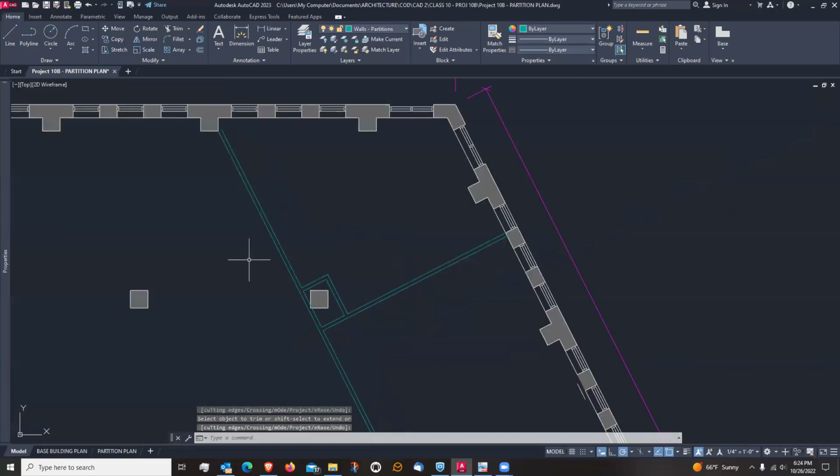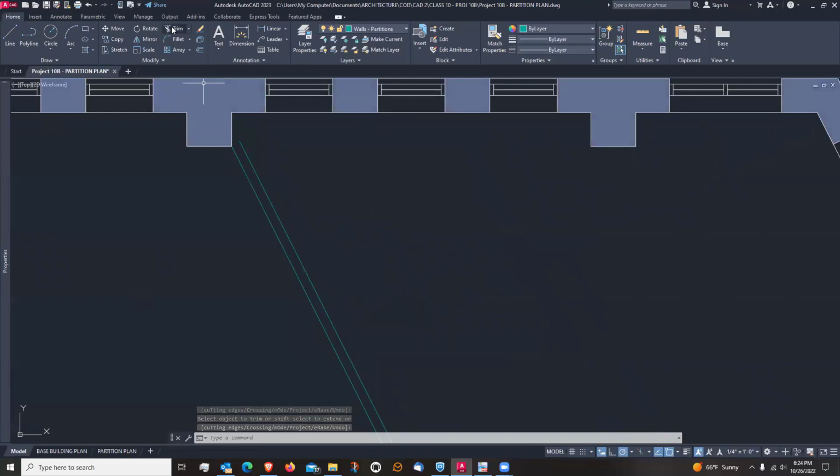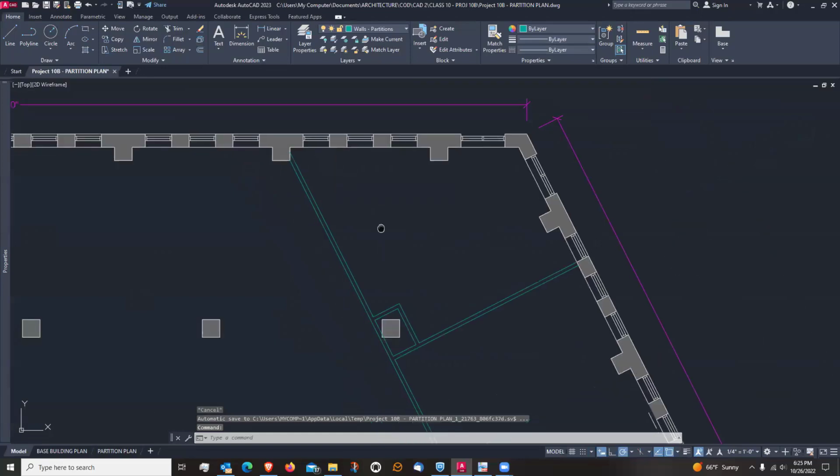So that looks pretty good. This doesn't look good though. So if I go to trim, if you remember, I can extend rather than trim. I can extend by holding Shift. If I hold Shift and hover over this line, it extends it to the next line. It's a really nice tool. You used to have to go to extend, but now you can just use trim. And I love using it. I do it all the time.